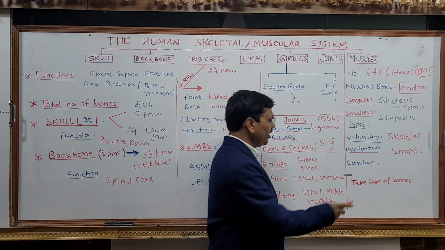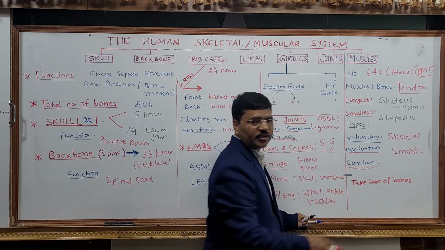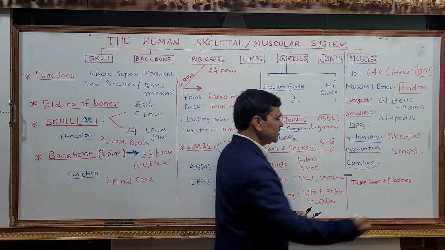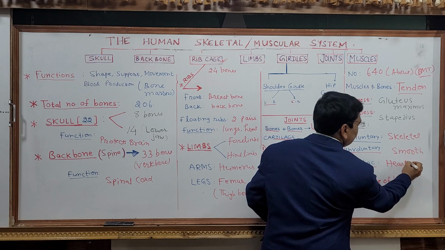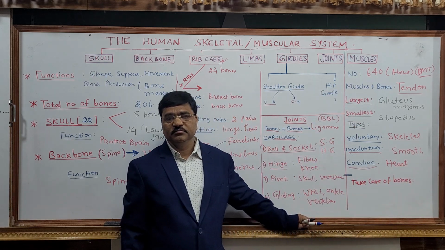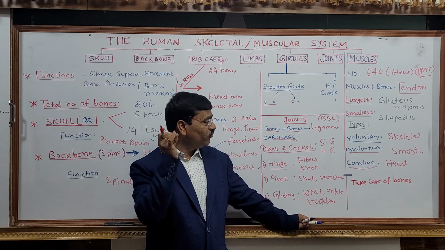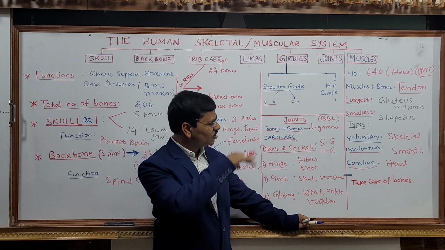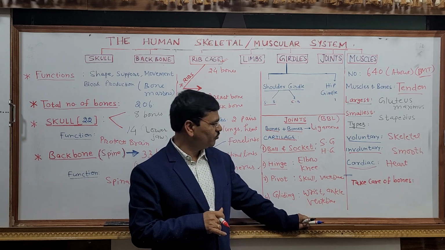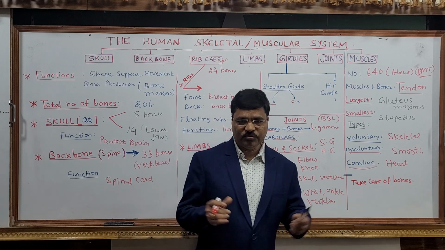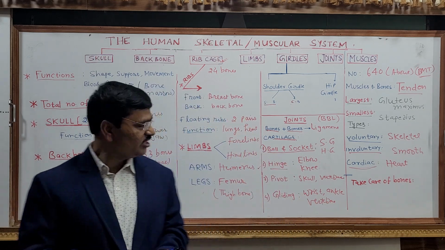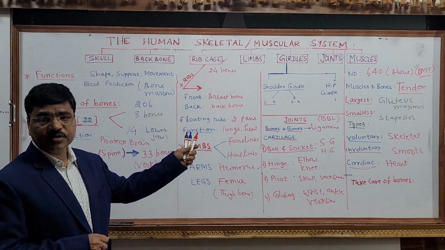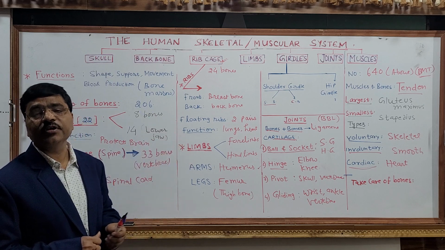Okay, and lastly, we come to the very important muscle present in our body, that is cardiac muscles. These muscles are present in the heart. They start working before your birth and they work till death. So they are called cardiac muscles. So this is all about the muscles as it is given in your book. After going through this lesson, you have come to know how important the skeletal system, the bones and the muscles are for your body.